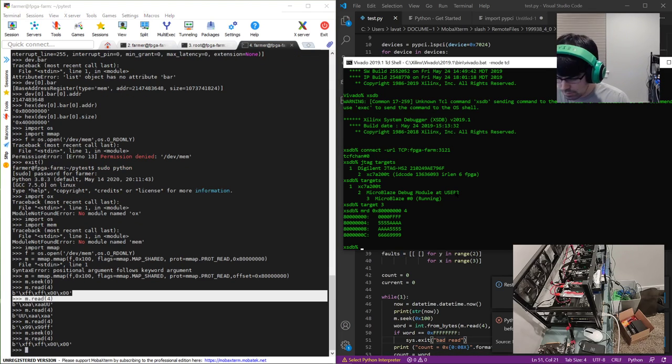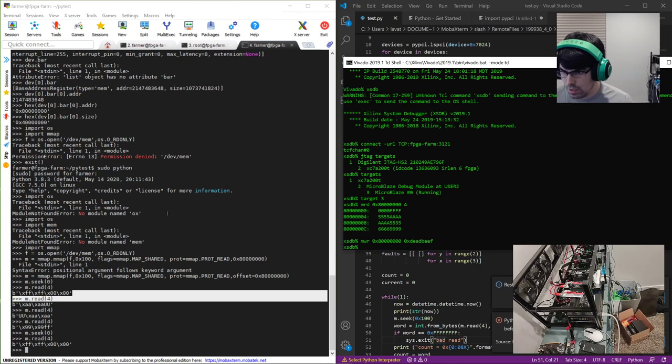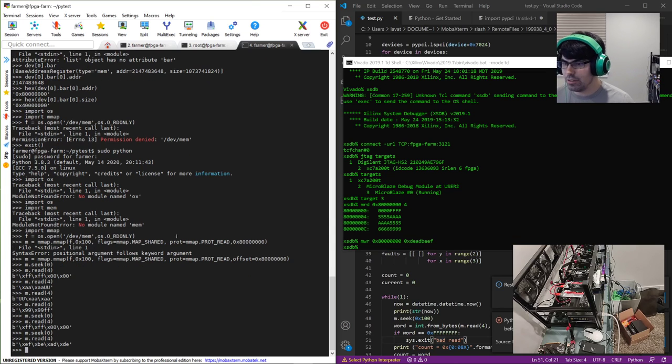So let's have some fun. Let us write a value here. We can just go ahead and write the beloved DEADBEEF. And we can seek 0, read 4, and now it reads DEADBEEF, but with the byte endianness flipped around, big endian and not little endian, because the MicroBlaze is little endian. Okay. Any other questions before we move on to the issue I'm currently having, which you'll find very interesting?